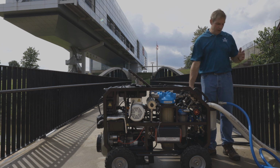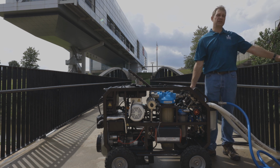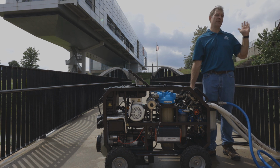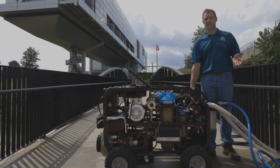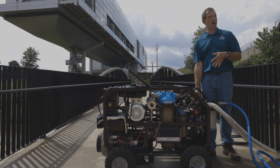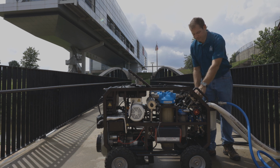And now that it's starting to run, that's not drinkable yet because it's just in filtration mode. So you can see how quickly the system brings the water up from the river into the machine and starts running it through. Now we're going to go to the RO mode, or the reverse osmosis. You hear the engine bog down. We're going to open the valve.